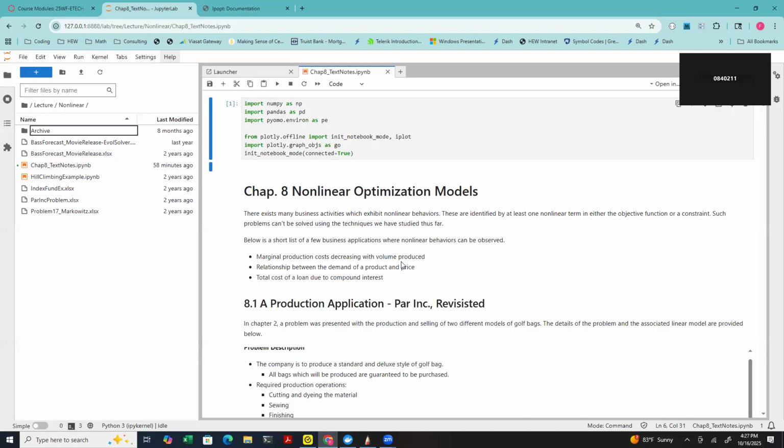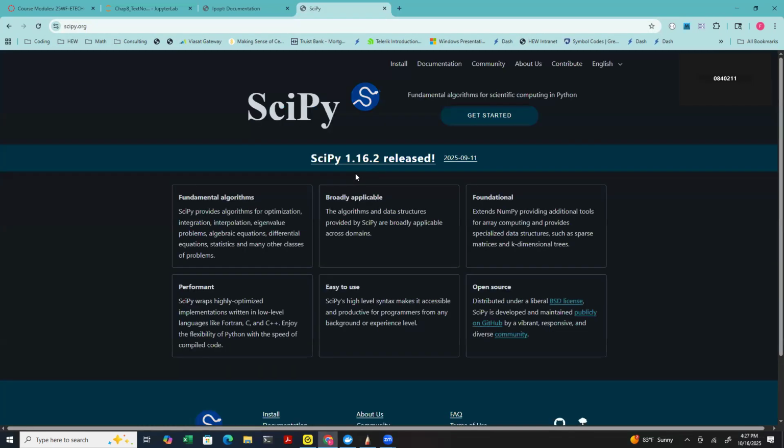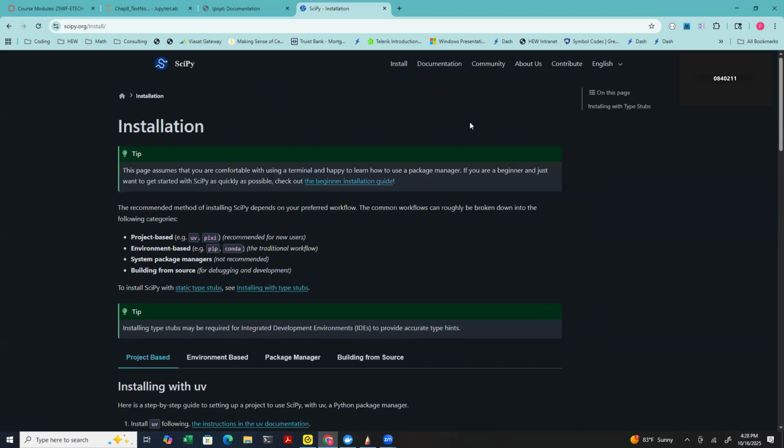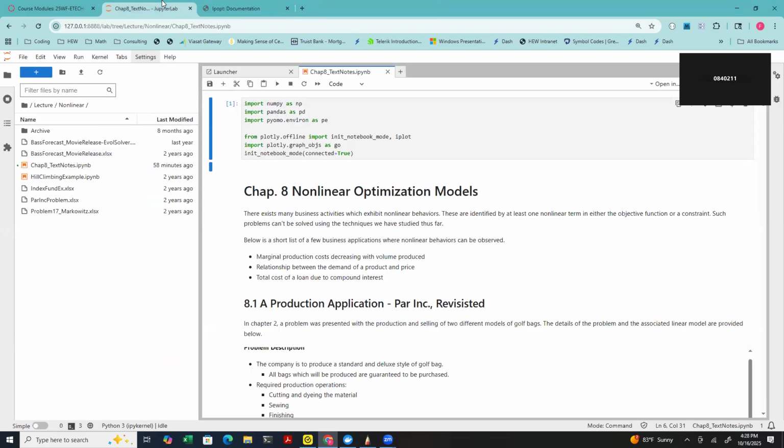A little bit of background on this. You see this archive folder right here, and there's a chapter 8 tech notes with underscore scipy. That's been a bit of an evolution of when I've taught this class, just to introduce the idea of scipy. Scipy is a Python package meant for scientific Python computations. It's got a whole lot of interesting items in there, but I used to use it for nonlinear optimization, essentially. They've got nonlinear solvers there, so I would go in their docs to do their solver. I didn't really like that, because in one sense you're learning a whole new Python package. That's a good thing and a bad thing; it has pros and cons.